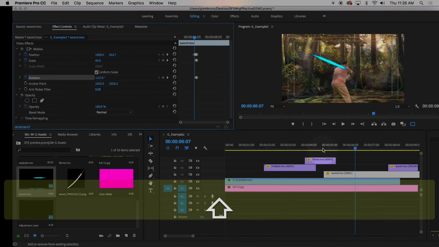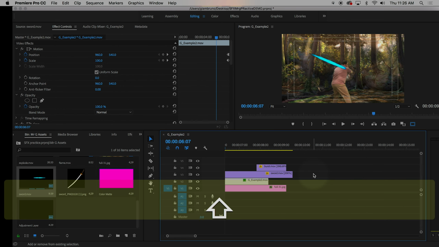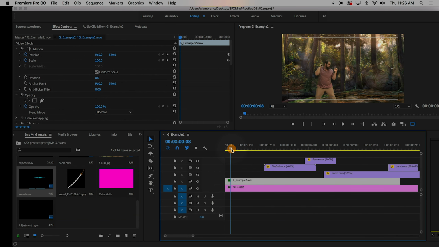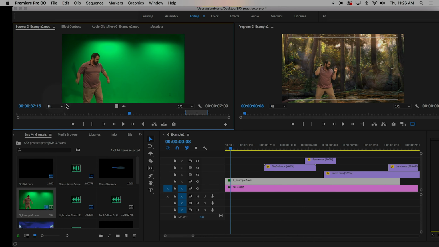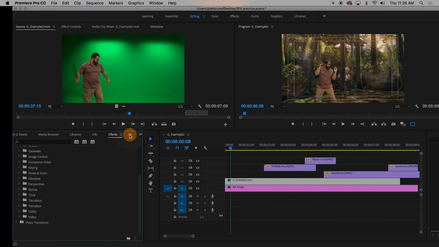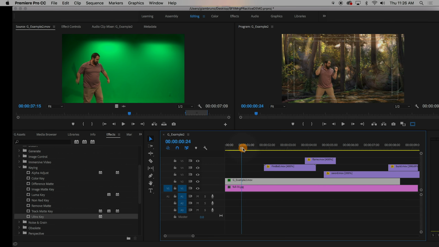So what we've done is we've keyframed myself. We did a couple things here, just to recap. Number one, place my green footage in, then we cropped it, right? That's under Effects, Transform, Crop. We cropped it and trimmed out the stuff. Then we used the Ultra Keyer, and we made everything that was green become transparent. Then we threw in the background image, and then we threw in the assets, and we keyframed them.